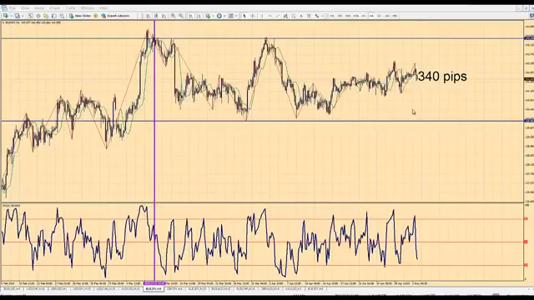So let's move on. This is the same chart in a slightly different format, but essentially what happened is we started trading the euro yen on the buy and sell basis around about the 11th of March, and the market has trended sideways in a range of about 340 pips. Now 340 pips is quite high if you look at the ranges of the market of all the currencies over the last 6 months. So it's a reasonable range that traded in.